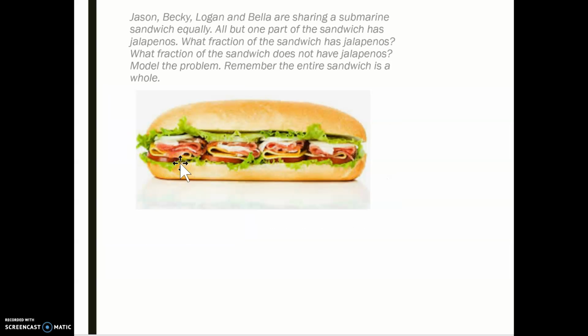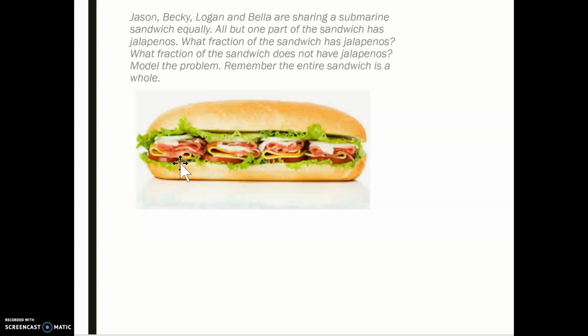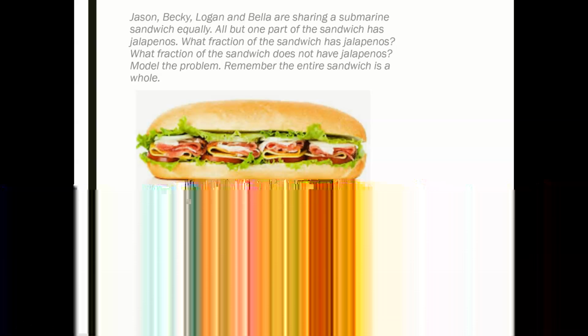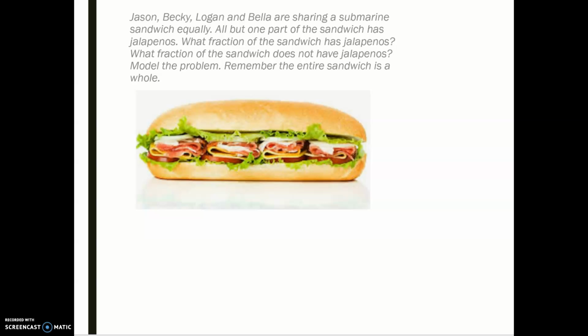Jason, Becky, Logan, and Bella are sharing a submarine sandwich equally. All but one part of the sandwich has jalapenos. What fraction of the sandwich has jalapenos? 1/4. What fraction of the sandwich does not have jalapenos? 3/4. Model the problem. Remember the entire sandwich is a whole. 1, 2, 3 jalapenos.